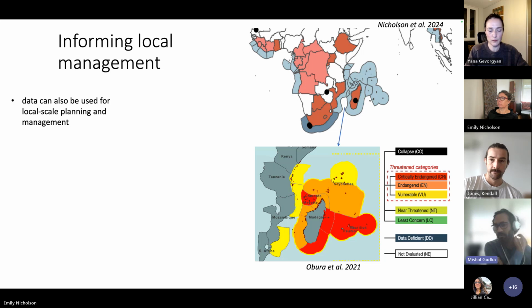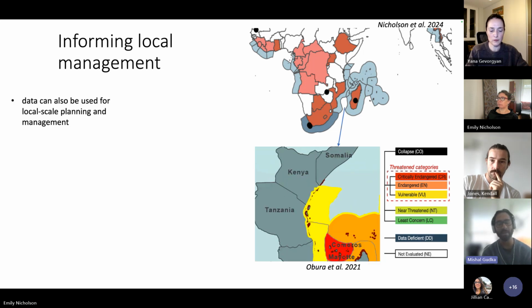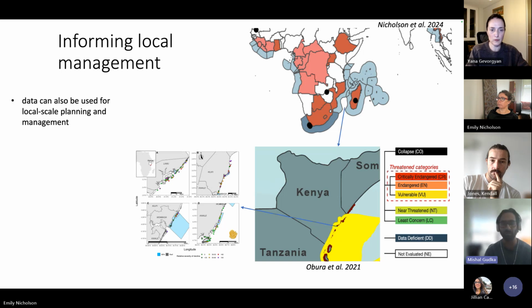Just to touch briefly, we did this regional assessment, and then as next steps, we wanted to see how these regional assessments can be used to inform national scale planning and management and subnational scale. So if you press the next slide, we took this regional assessment and the data that was used, and we've now started to apply it at local scale using Kenya as the first case study, to see how we can disaggregate that data spatially and use it to inform localized or finer scale management and decision making. So really trying to show the power that the data and inputs and indicators used in a Red List of Ecosystems can be used nationally, regionally, as well as locally.